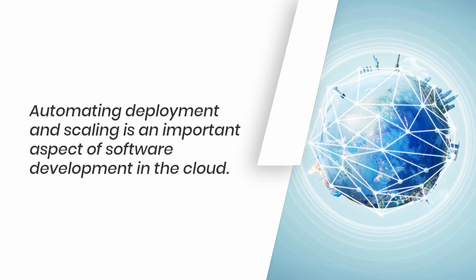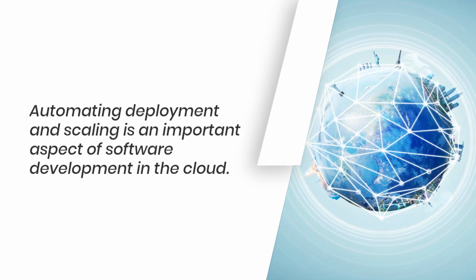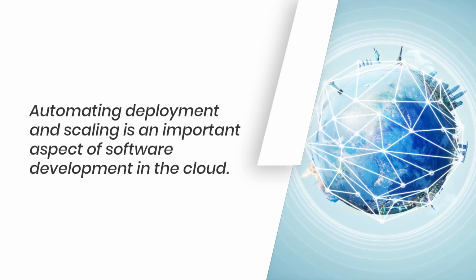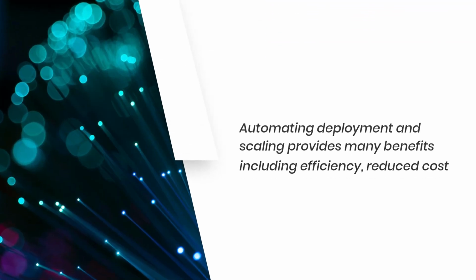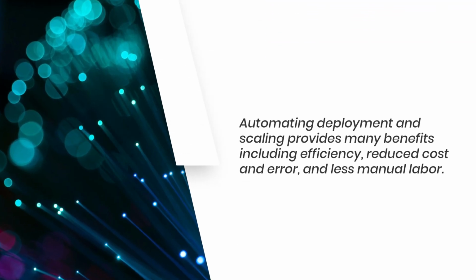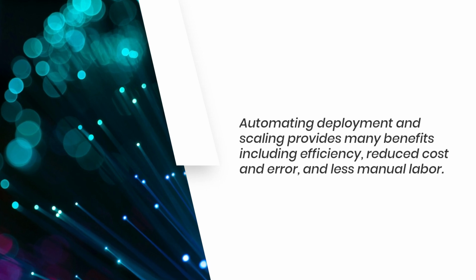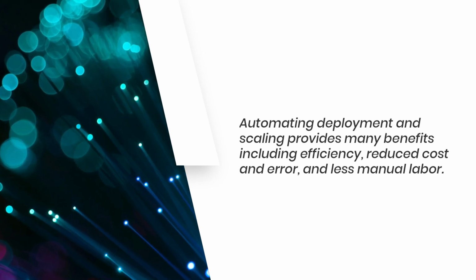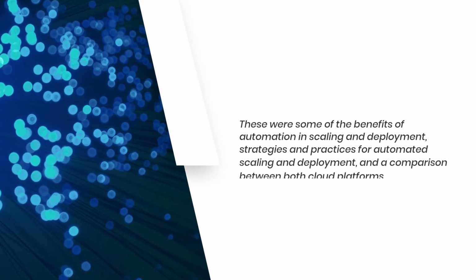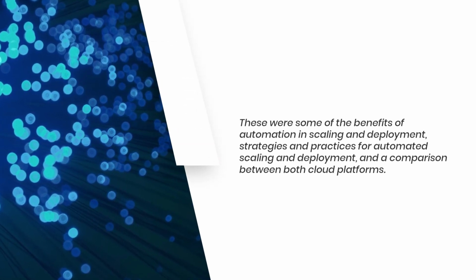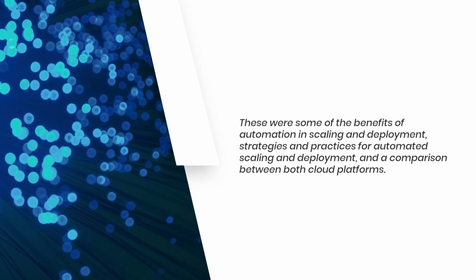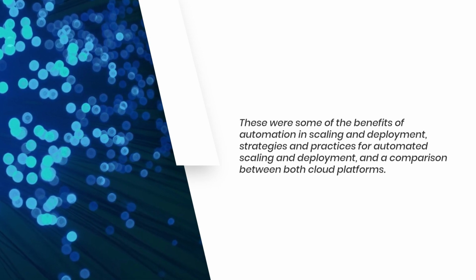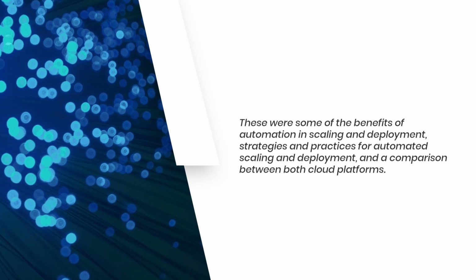Automating deployment and scaling is an important aspect of software development in the cloud. Automating deployment and scaling provides many benefits, including efficiency, reduced cost and error, and less manual labor. These were some of the benefits of automation in scaling and deployment, strategies and practices for automated scaling and deployment, and a comparison between both cloud platforms.